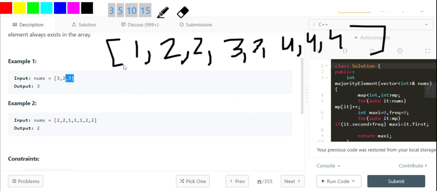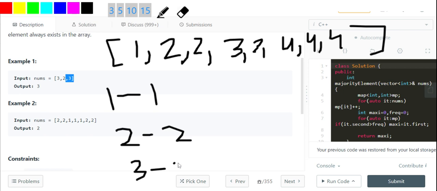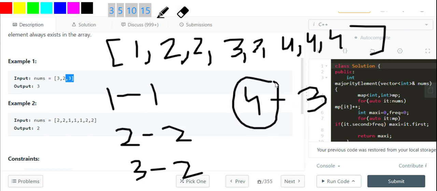We just need to find the maximum occurrence of some element, whichever element is occurring the maximum number of times. So we can have a map and store the occurrences. 2 is occurring 2 times, 3 is occurring 2 times, 4 is occurring 3 times. We just need to return whichever element is occurring the maximum number of times.